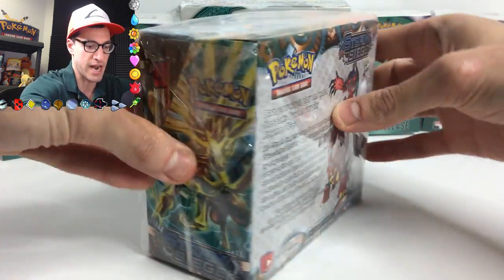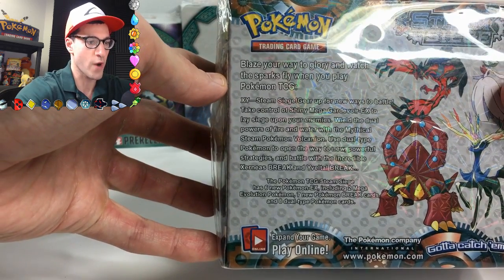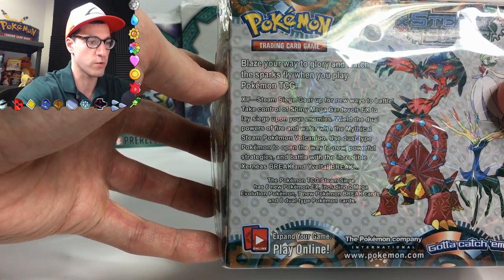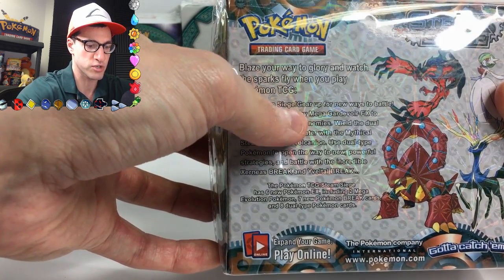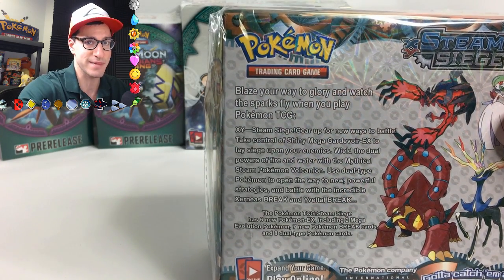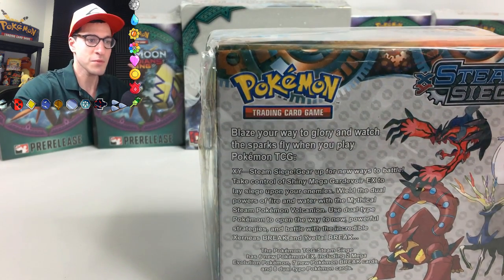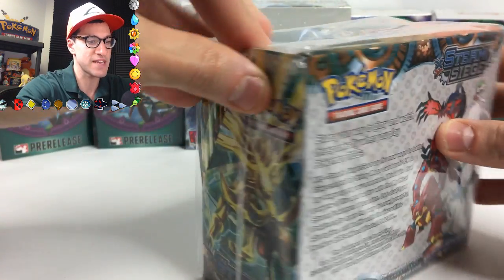So there it is. It comes in a nice flimsy paper, but we can take a quick look at the back again. Blaze your way to glory and watch the sparks fly when you play Pokemon TCG. XY Steam Siege, and there's no space over there. So you can take a look at the rest yourself. However, it's not just Steam Siege. This is like the most randomest cards you're gonna see, all the way up to even evolutions.